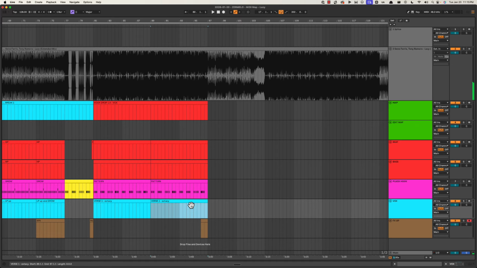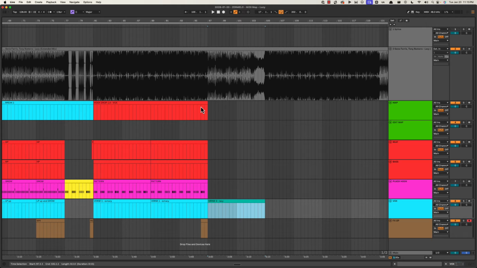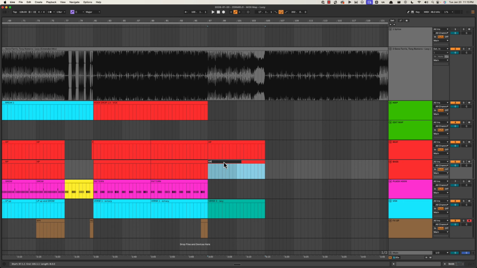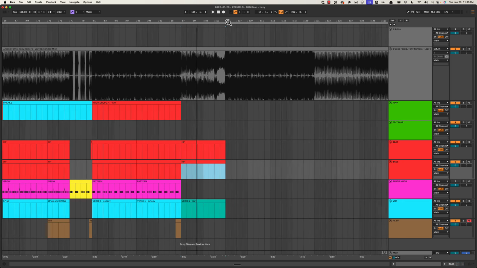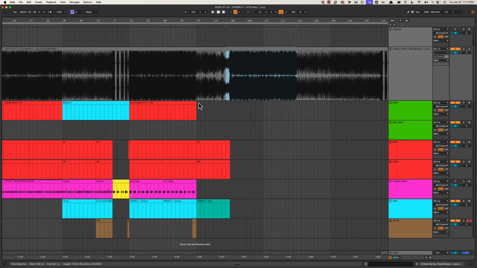So this is a different verse. We'll say this is like 2. This could even be considered the chorus because this is going to be the lazy vocal. So I'm going to color this a different color here. And this is just going to be high passed with the kick and the bass. Now, you can totally interpret this the way that you want, but it seems like here's one drop and then here's another drop. The way I would want to break this down is that this is just a very dramatic A-B edit.